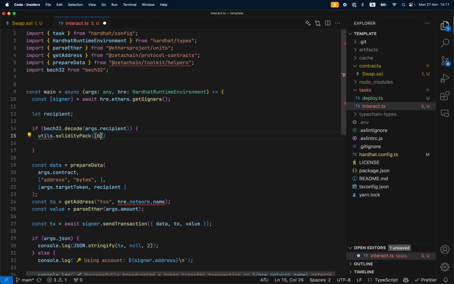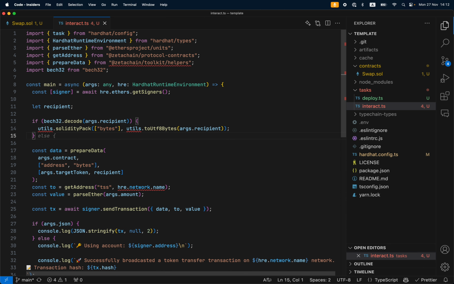We need to convert it into bytes, and to do that, we're also going to use utils.toUtf8Bytes and recipient. So this will convert recipient to bytes and pack it as a proper argument. If it's not Bitcoin, then we're going to use it as is.